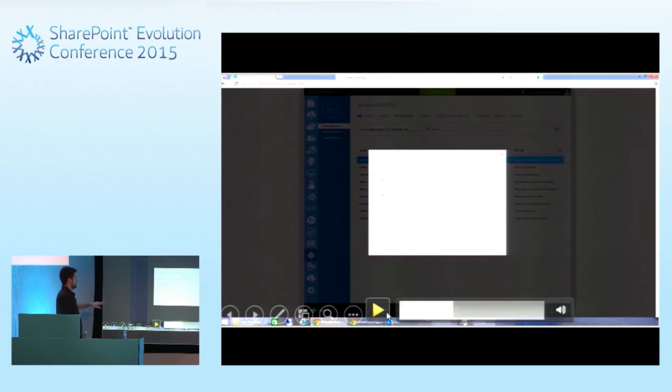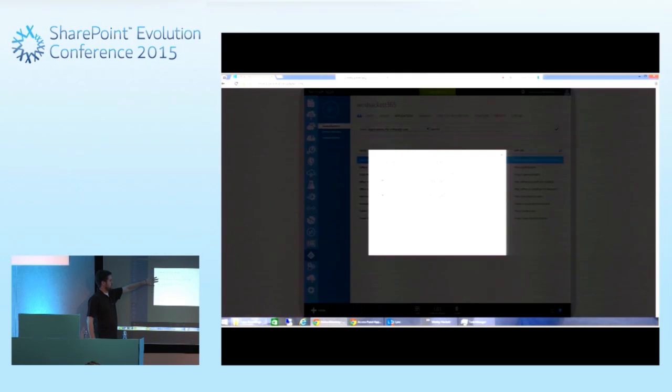Right, so we get two options. Add an application my organisation is developing, or add an application from the gallery. So Jasper's article would have been picking from the gallery, doing custom, putting the URL in. Doesn't work anymore. You now have to do it by doing add an application my org is developing. I don't know why. I'm still trying to find out. But it's the same steps, just a different option.